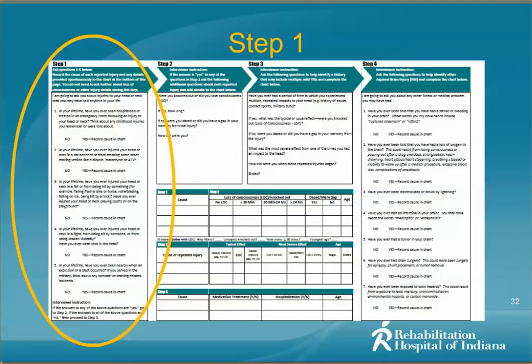But from this part, as you can see, the responses are all yes, no. So if a client responds no, you can simply move on to the next question. However, if they respond yes to any of the items, you'll record more information in the step 1 table, and we'll go through all of that, and we'll show you a couple of examples later to illustrate how you would move through the form.